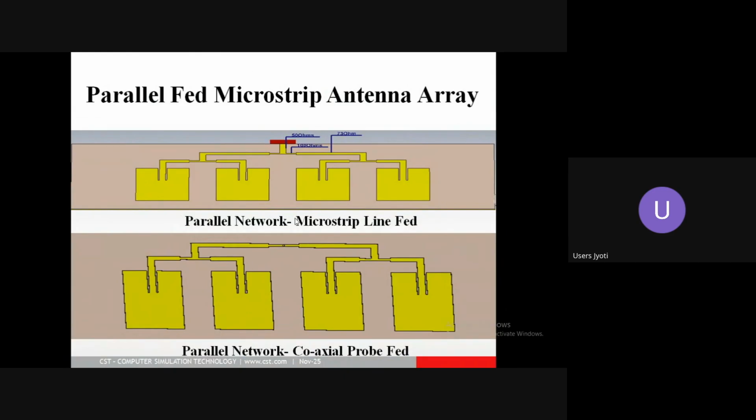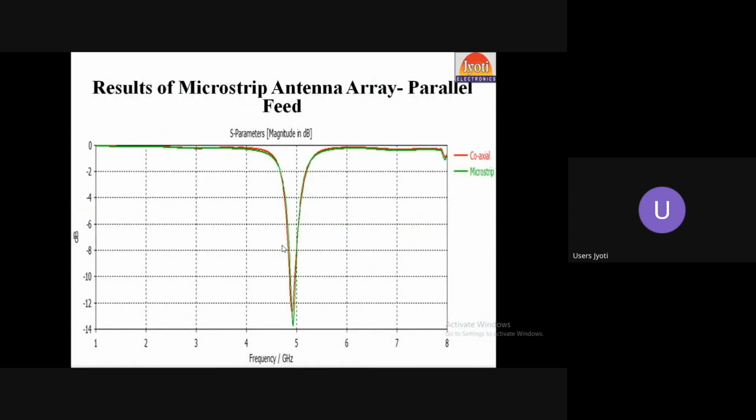Oh, so here is the parallel fed microstrip edge antenna. Also, you can see here all the antennas are connected with one strip, and after that it will go to the waveguide port. Also, we go with the coaxial feeding as well. As for parameters, you can see here it is slightly changed, but in some geometries, it will be changed a lot.